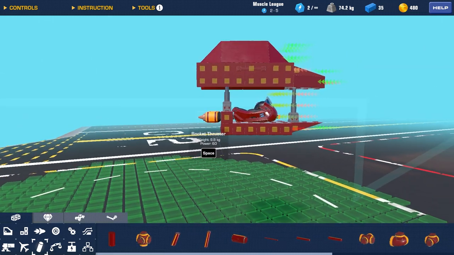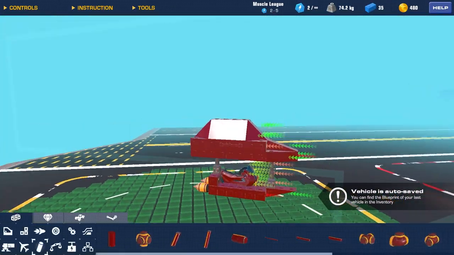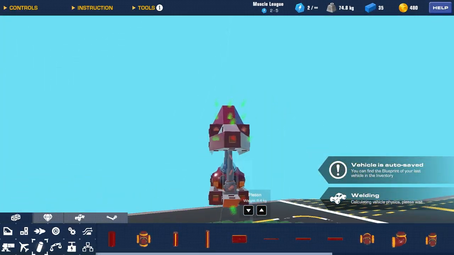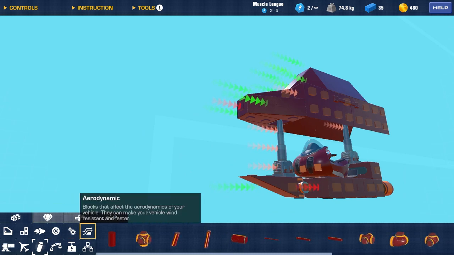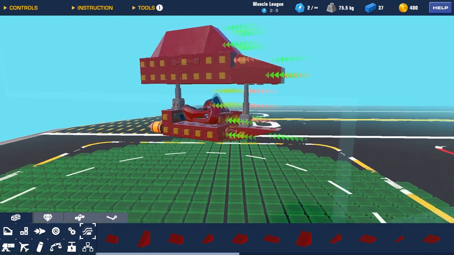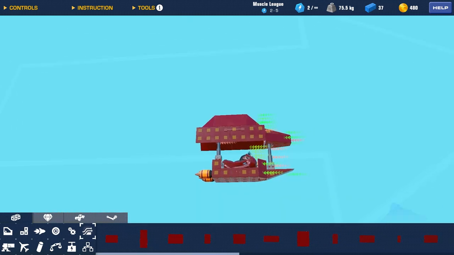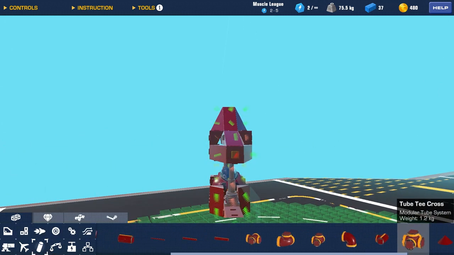I don't know if I'm going or not. I think it was like this. Just put that. I want to add the gun. It's looking pretty good so far. Oh, I forgot to add the starting piece.